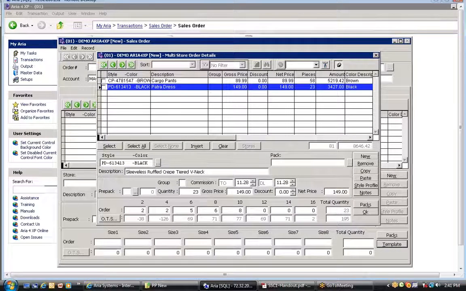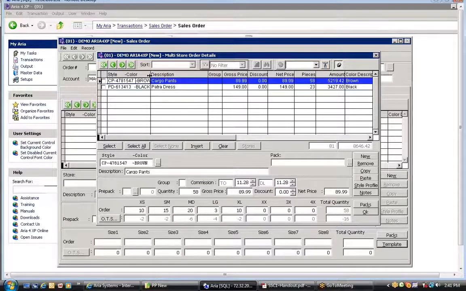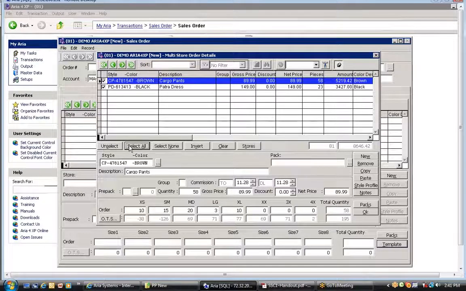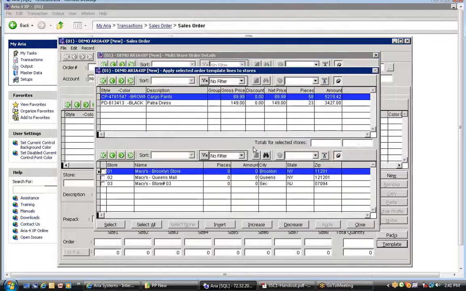The only difference is that once you create the template lines, which consist of all the style colors you are creating within that sales order along with their quantity, you will be able to select all the lines on that template and then go to the store field, which opens up another screen where you can select which stores will apply to these styles and colors.